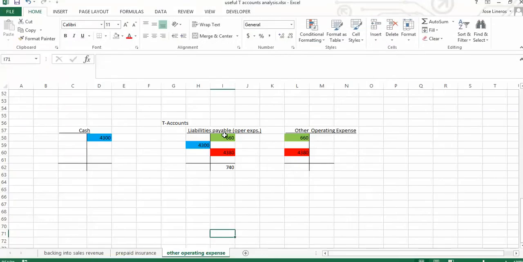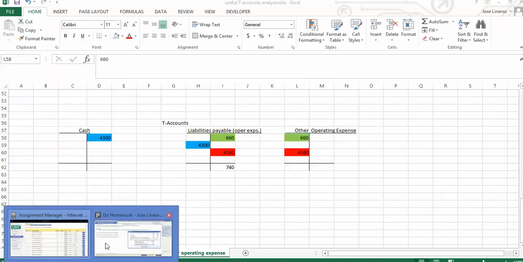question, 660 and 740. The only reason I highlight this is if we have liabilities payable of 660 to begin the cycle, that means at some point someone must have recognized 660 debit of other operating expenses. This is per se not in the question. I'm just showing you, you don't have an unbalanced entry. If we started with this, somewhere in the past, someone must have booked a debit or a left-hand side of the T account for other operating expenses. And then it's just a matter of solving for the middle.